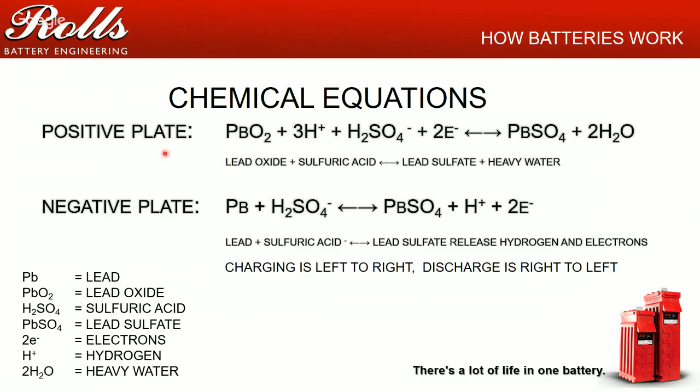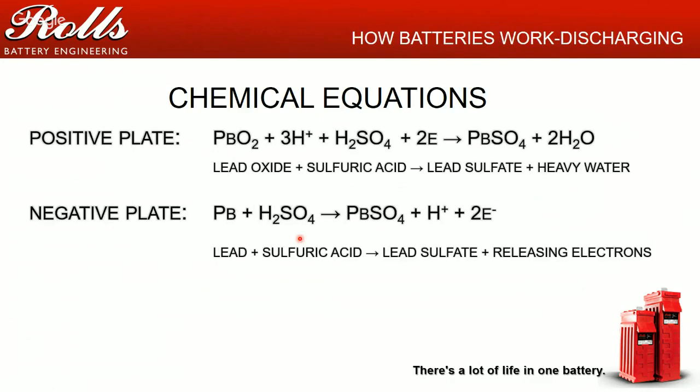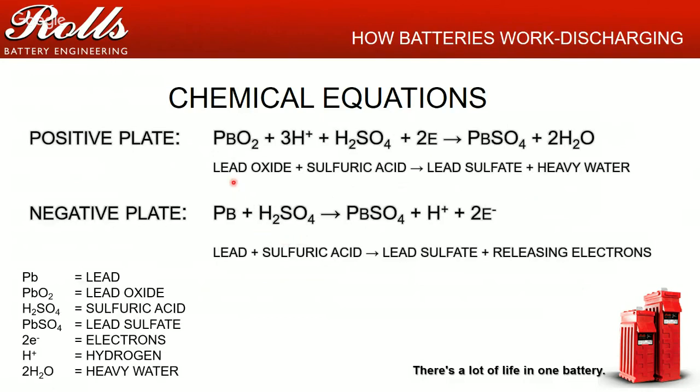So basically, what you have for chemical reactions is, inside of a battery, you have a jar with a positive plate, which is made up of lead oxide. You have a negative plate, which is made of lead. And then those plates are sitting in a vat, or a jar, with sulfuric acid in it. Okay. As you are discharging those batteries, you start with a lead oxide positive plate, a lead negative plate, and of course, sulfuric acid.